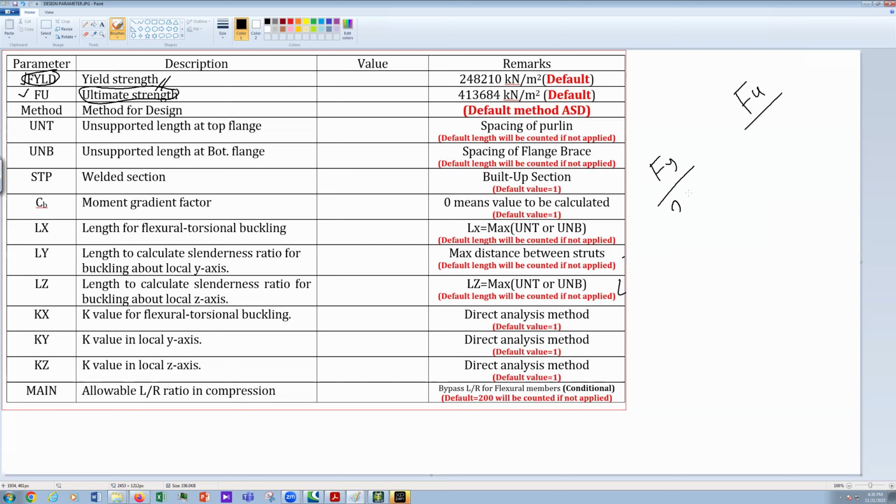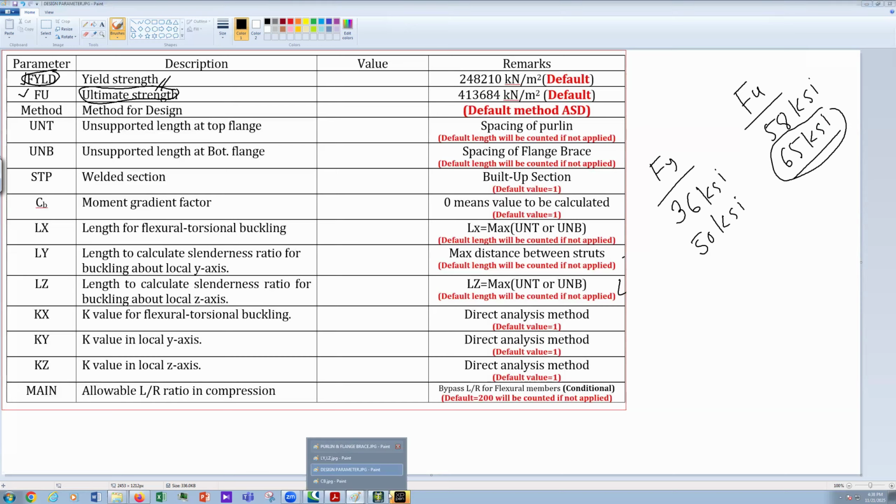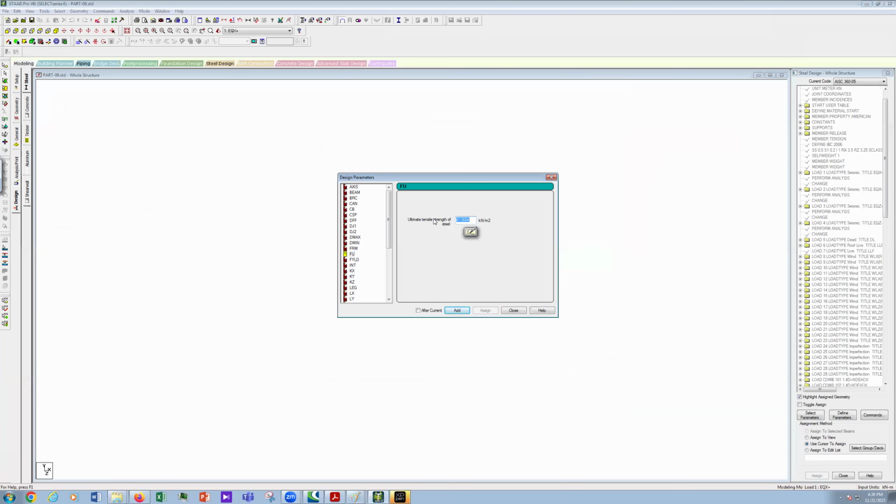For 36 grade, Fu equals 80 KSI. For 50 grade, or 50 KSI, this value will be 65 KSI. Convert this 65 KSI to kilonewton per meter square, and you can put 382 in our model, and then just add this one.